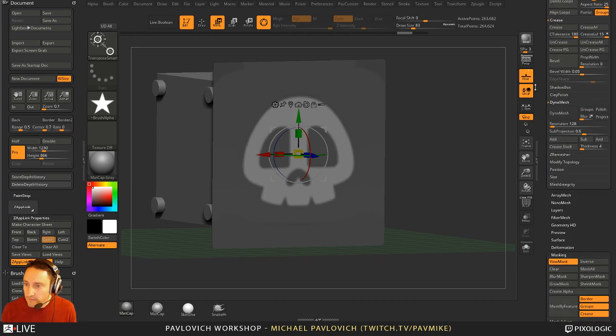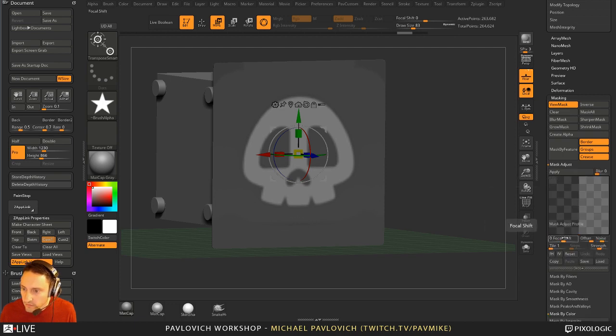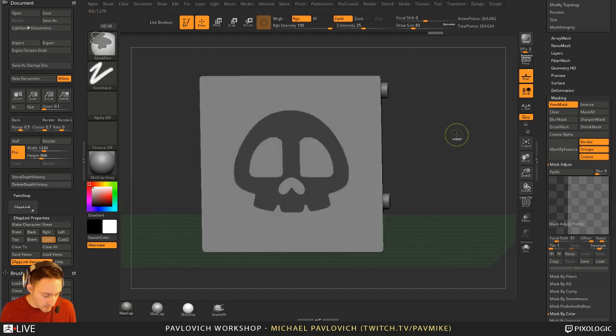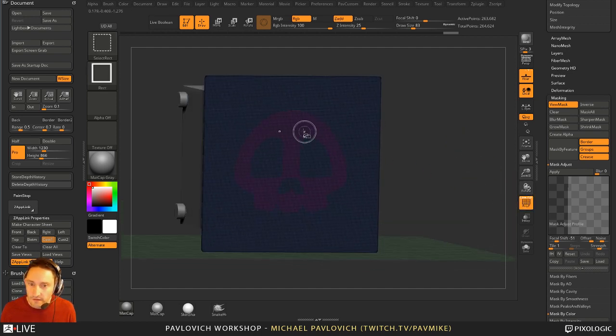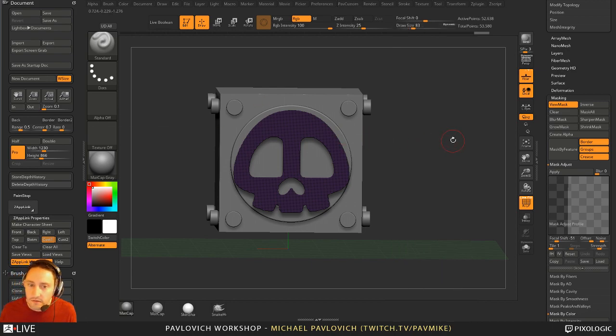So let's go back to our masking menu, mask adjust, turn off blur, go to the mask adjust profile, and we'll do a focal shift. -51 maybe. There we go. And that'll kind of tighten our mask up. So let's control tap to invert that, hit control W, and now we've got this shape here. So now we can go ahead and do delete hidden. And this will be perfect too, because it looks like it's kind of embedded in the side, so it's not just a decal.